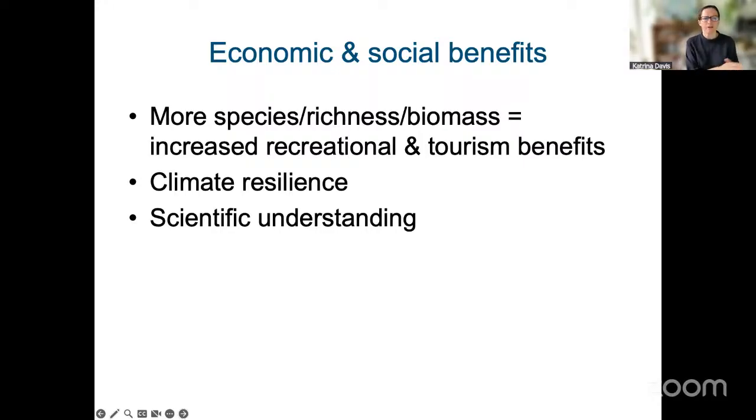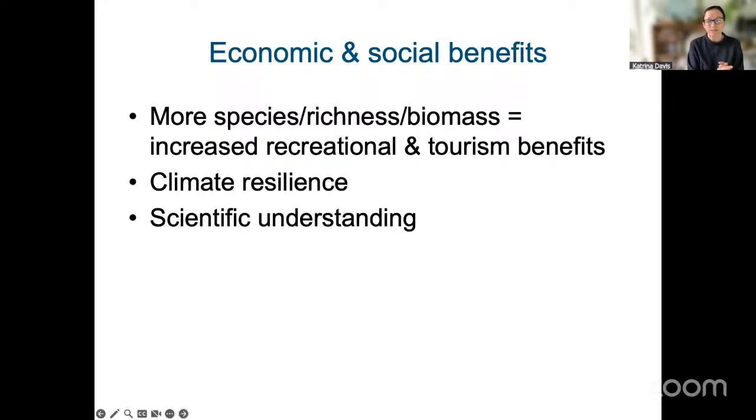So we expect to see our ecological benefits translate into these economic and social benefits through this main pathway. We expect to have more fish, bigger fish, and more types of fish. And the easy sell for marine protected areas is that with the establishment of marine protected areas, we get this increase in recreational and tourism benefits. So the tourism one is pushed quite hard, that tourists really want to see larger, bigger, and more kinds of fish, and so we can capture more revenues from tourism by establishing marine protected areas. There's a lot of fine print involved in that, and certainly that's an area that my group is working in at the moment, looking at what these tourism benefits are.